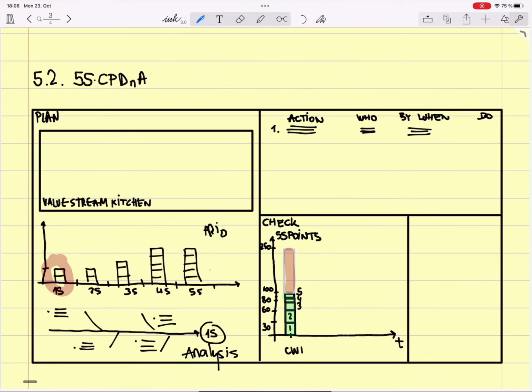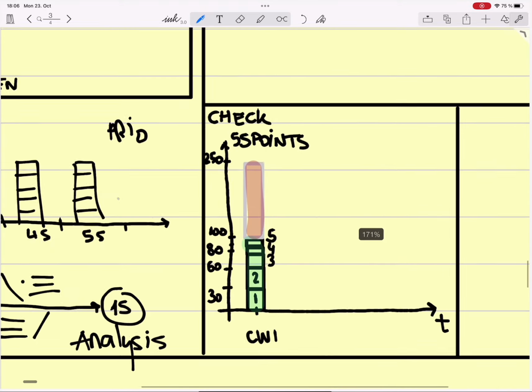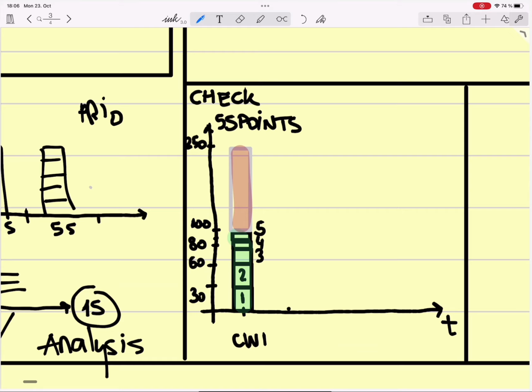Once this is defined, you perform the next audit next week, and then you see an improvement on the first S. The second is constant, the third is constant, the fourth is constant, the fifth is constant.